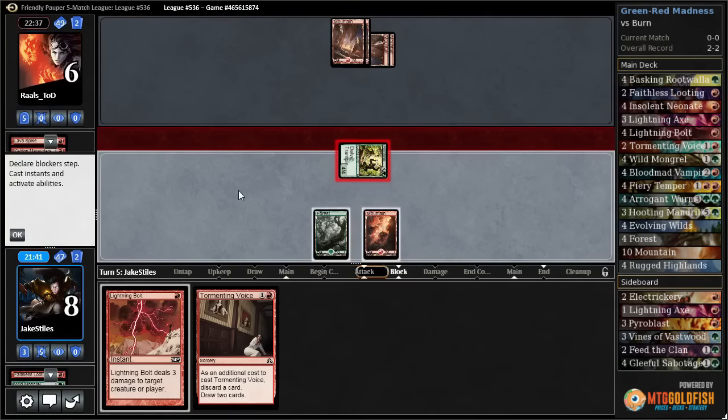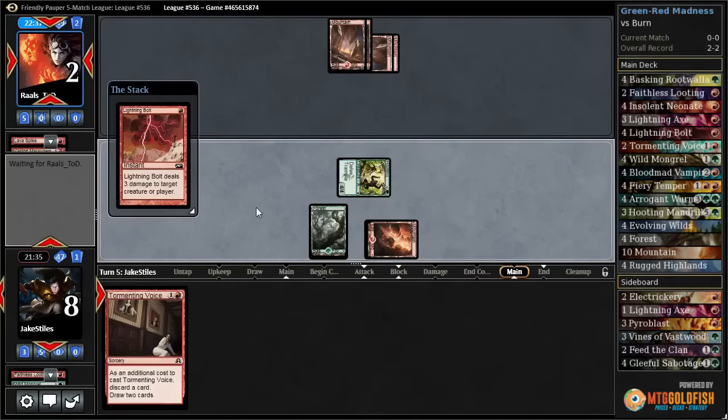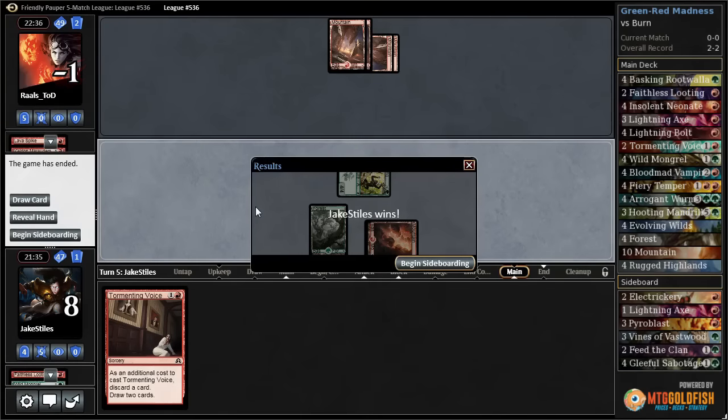Sacrificing the Neonate to draw a card, okay. They discard a Mountain to it. Alright, there's your bolt. Boom, okay, good, we won the race.